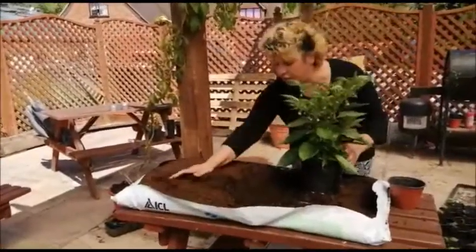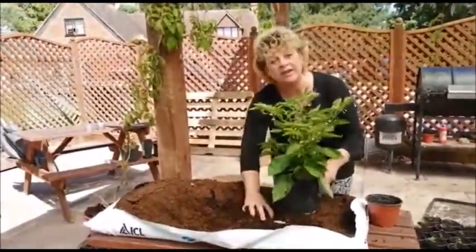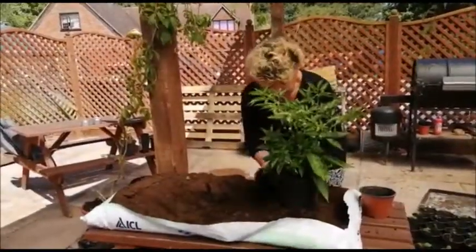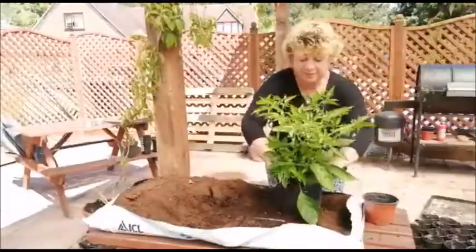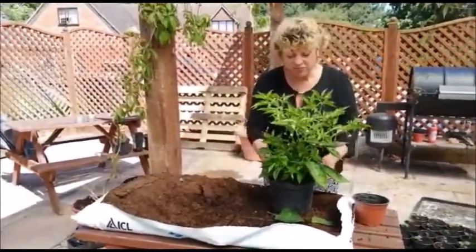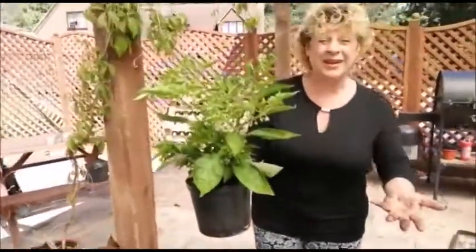And then just fill it in. Now when you use compost, do use good quality compost. It does make a difference. So just pop that compost in there. Just make sure it's all down the sides. And give it a good water. And that's it. Doesn't that look amazing? That looks so much better already, guys.